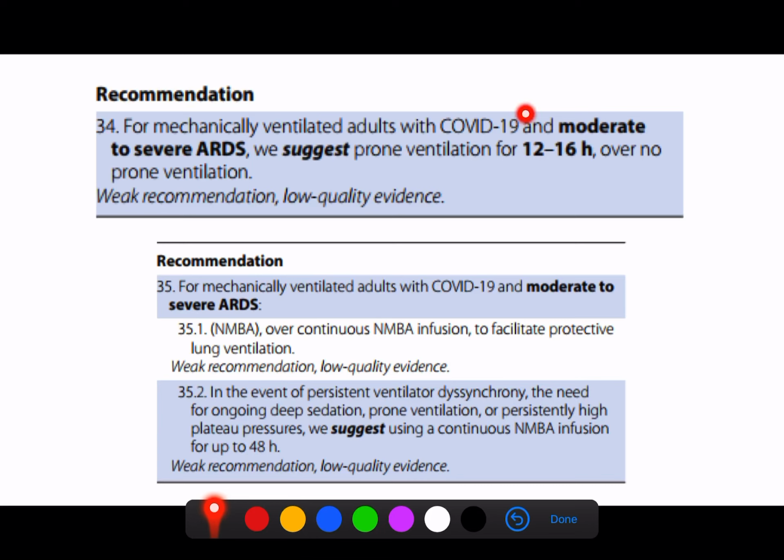For moderate to severe ARDS, they've suggested proning patients for between 12 and 16 hours. Now, I would take slight issue at that, and there has been good evidence that self-proning of patients before they've even been intubated may stave off intubation. And as such, I think a lot of patients, if they're requiring high oxygen levels, and in my mind I have a level of above 60%, I would be proning those patients. There's a lot of physiological benefits to proning. It's difficult, it's got its side effects and problems, but if done well, it can massively improve respiratory dynamics and even cardiovascular dynamics, and may prevent secondary lung injury from our ventilatory strategies.